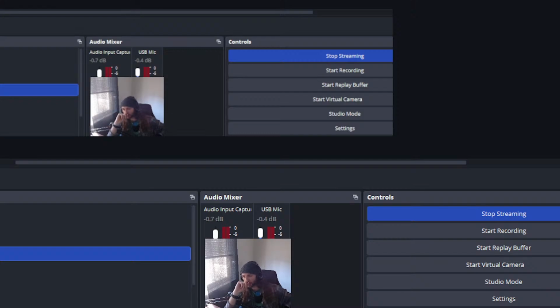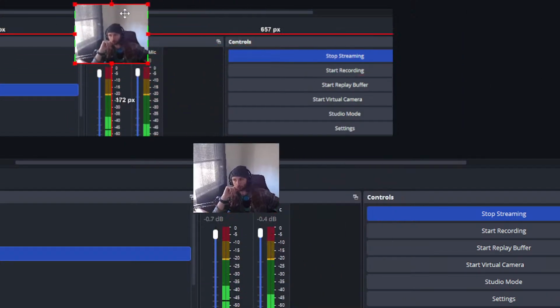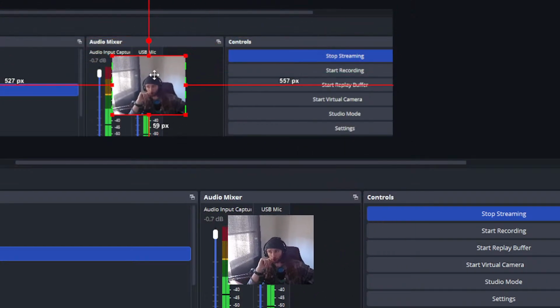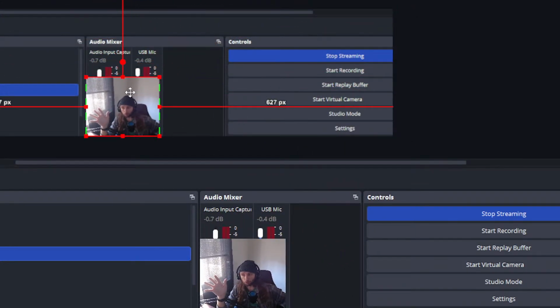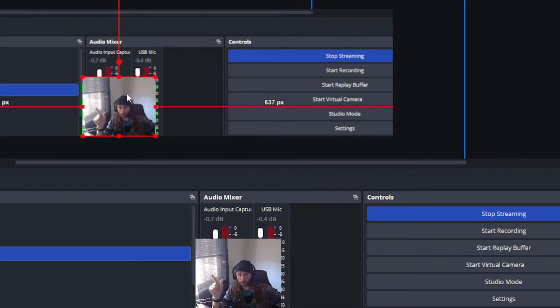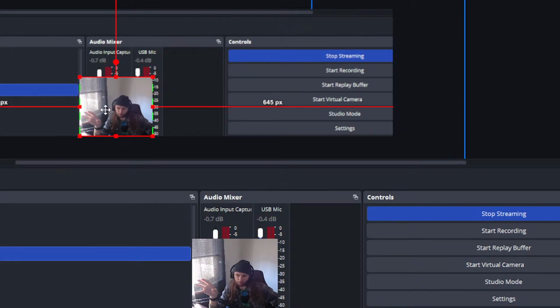I need to create a setup in OBS so that this will look good on both the mobile as well as desktop version. I imagine in the future we would be able to actually send two different streams to YouTube. So this is just going to be a temporary setup, but it's not too big of a deal to set up something that works for both.